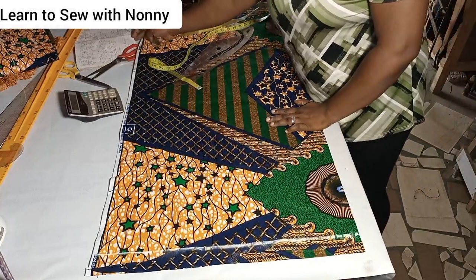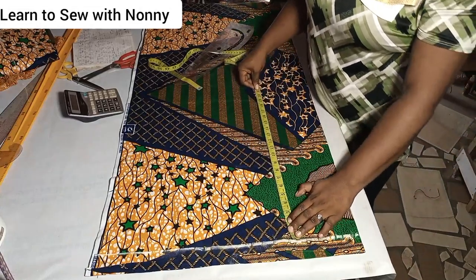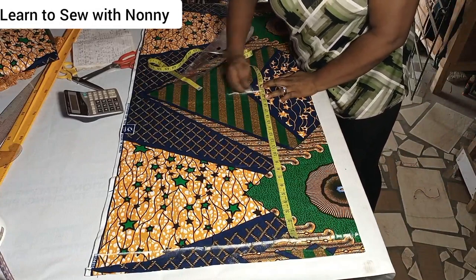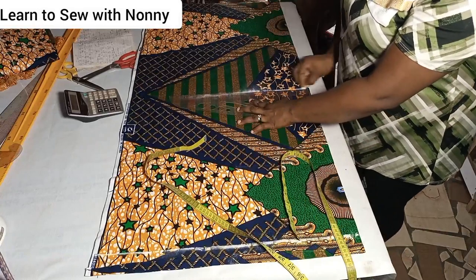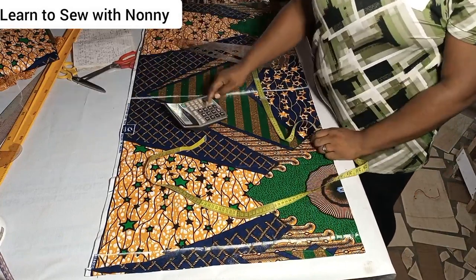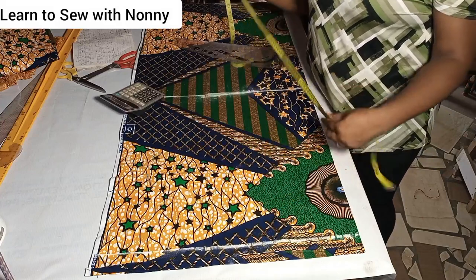But for you, you can fold your fabric into two using your hip measurement. So your hip divided by 4 would give you what you're going to fold. You're going to add 6 inches to that if you want a big gown. But if you want a very full one, please, you can use the entire fabric folded into two, right? But if you want it on a minimum, your hip divided by 4 plus 6 inches gives you a minimum big gown, right? So this is the half length, okay, for mine.